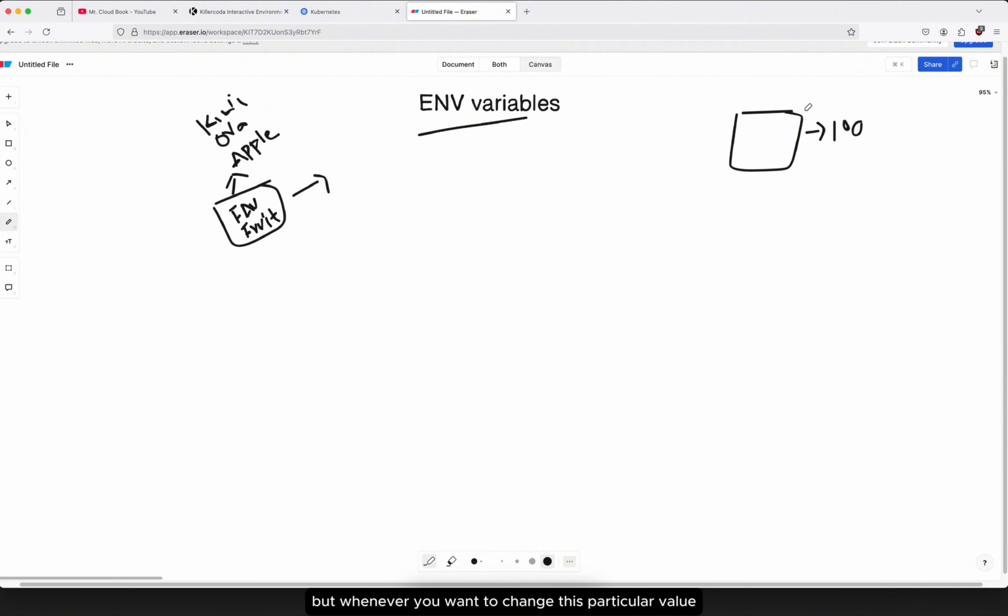Whenever you want to change this value, you would need to change it in 100 places. But if you have one environment variable, you change it in one place and it replaces all 100 values simply. This is how flexibility comes with the help of environment variables.